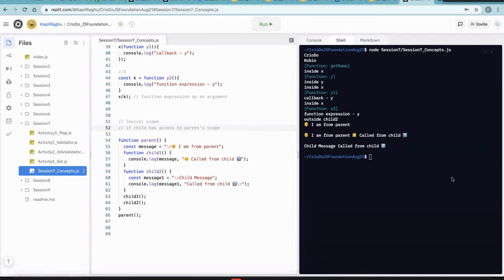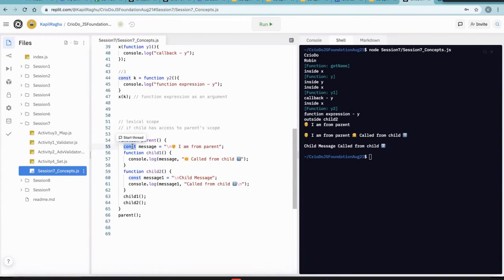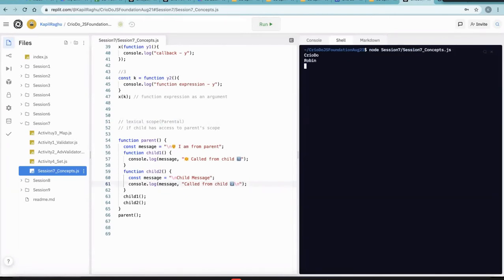Okay, guys, just a simple topic, nothing much to discuss here. If something is inside a child and it is able to access values which are not inside it but defined outside, see, even if it is const, right? No need of const or let here. However variables we have, if you are able to access it, that's what lexical is. Remember I told you parental. If somebody says lexical scope, you just consider it as a parental scope so that you will have a quick and clear understanding. So now if I say message here, why am I able to pick it here? Because it has a parental scope. Now, if I am just writing this here, then you saw that there's a different output.